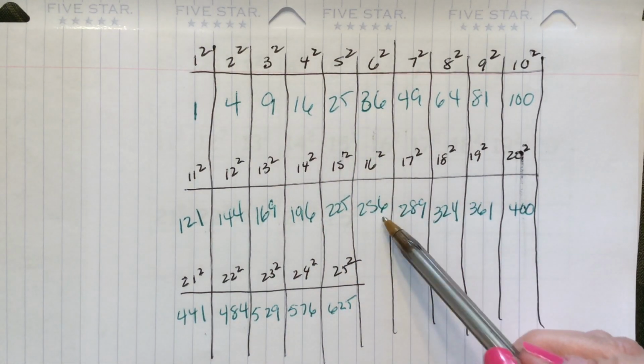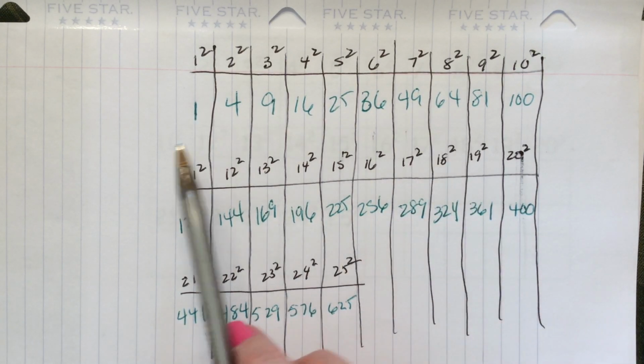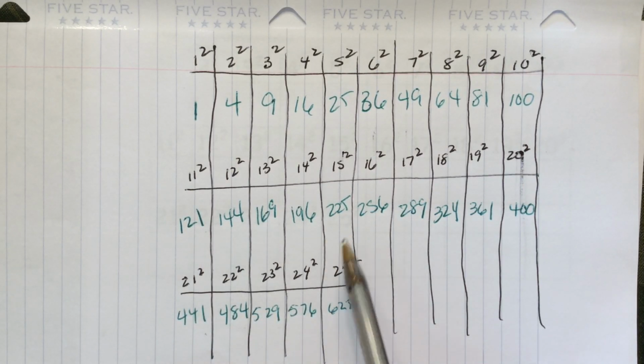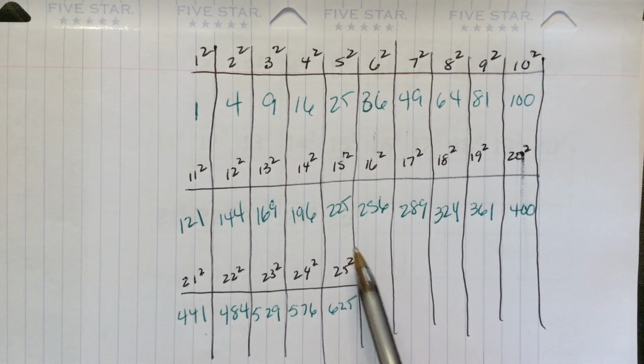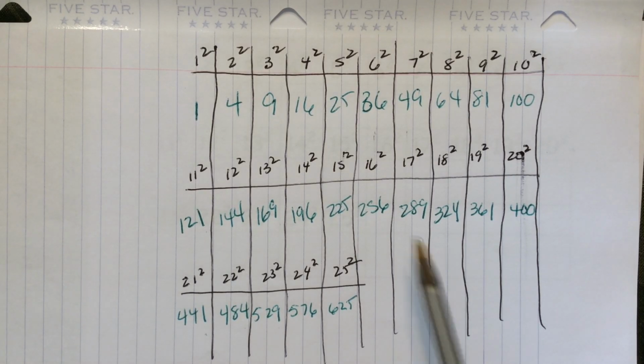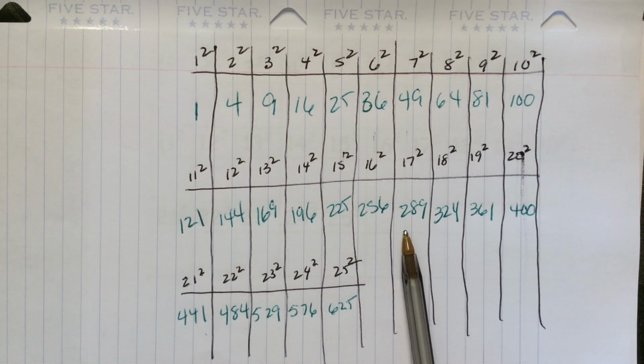So it helps to memorize this by setting up the first row of the ones that are easy to remember; when you set up the second row, it's going to help you. So if you remember 225, you're going to think, oh yeah, that goes in that 5 column. That's 15 squared, okay? 625 is a perfect square. That is 25 squared, okay? So you are going to both memorize this the way we just did it and also recognize these perfect squares. So if I tell you, is the number 289 a perfect square? You're going to say, yep, that is a perfect square. It is 17 squared, okay?